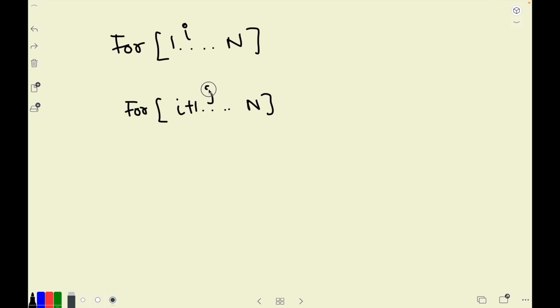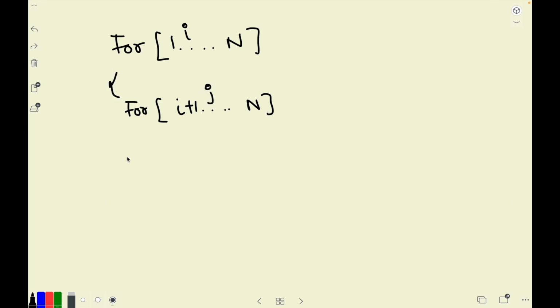I have a for loop that starts from 1 to n. So this will be an iterator i running over all the given rectangles. And for each ith rectangle, I'll pair it up with some jth other rectangle. So I'll run a loop from i plus 1 to n, and this iterator will be j.